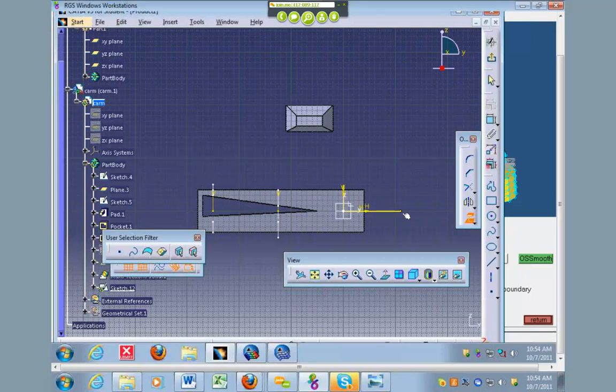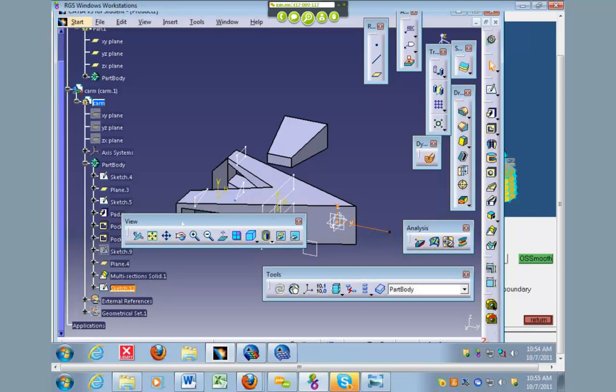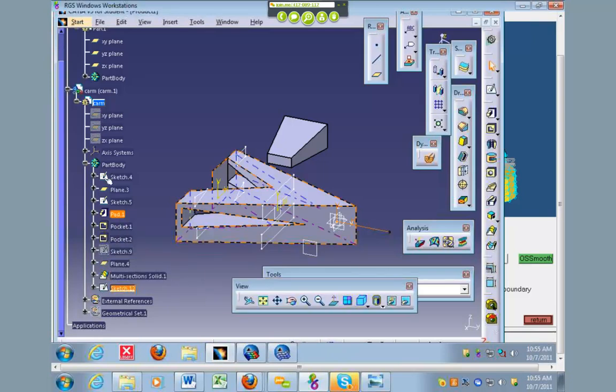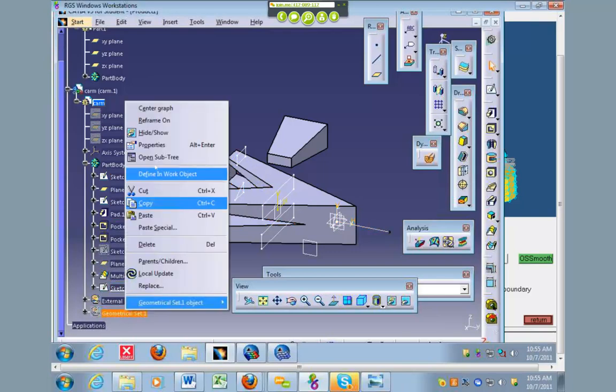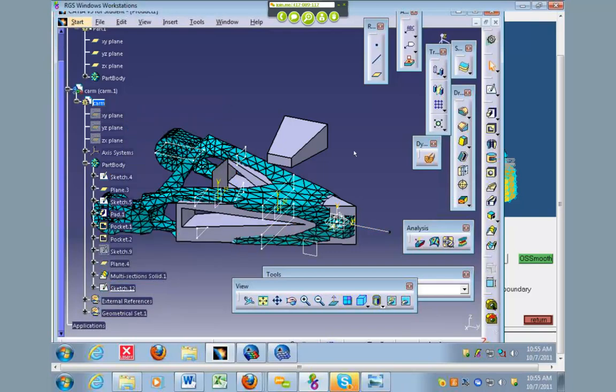Just grab that. All right, so there's my skeleton geometry. And then as I'm doing all of the geometry, like if none of this existed yet, I would have still had this. So I just brought that into the part, and then I can start creating sketches using either the sectioning tools or just kind of eyeballing it.